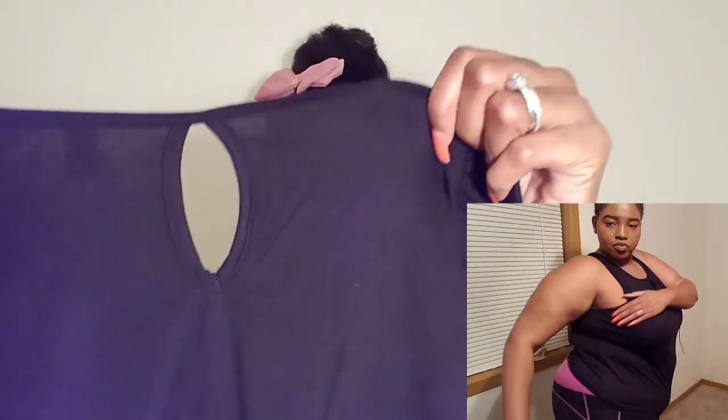The next thing I got — you know those shirts people have been wearing with the lace in the middle? It's just like that, but it doesn't have as much lace as I would have liked. It's still cute though. It's a black shirt with lace in the middle, and it has a little cutout part in the back which makes it kind of sexy, and it also has a little side boob action going on.